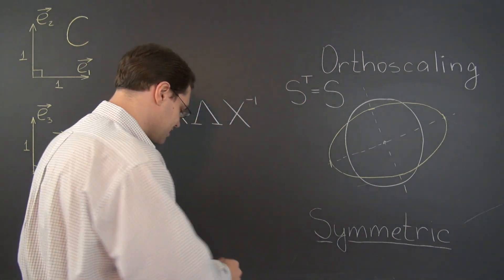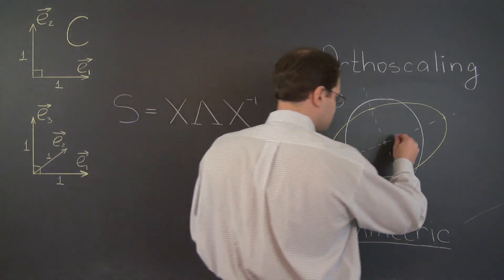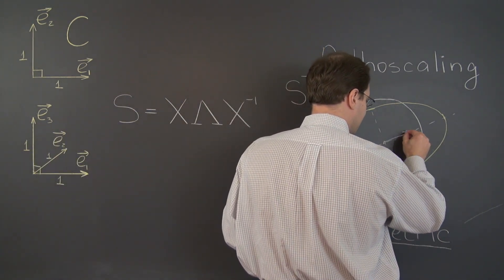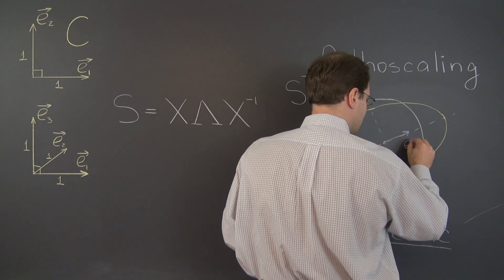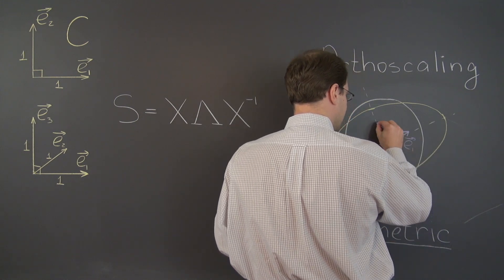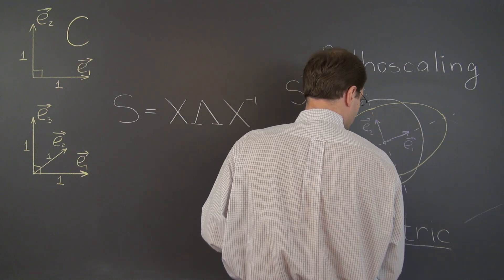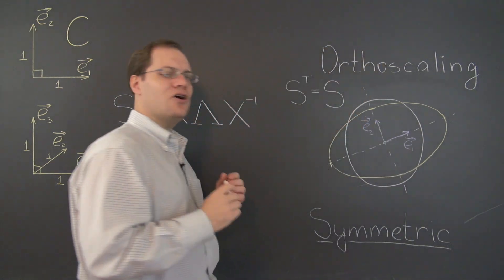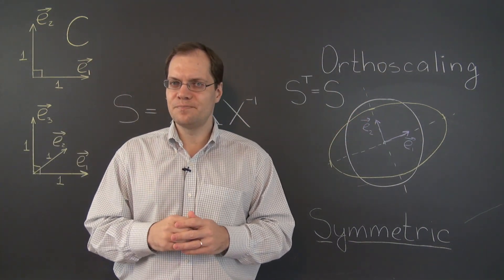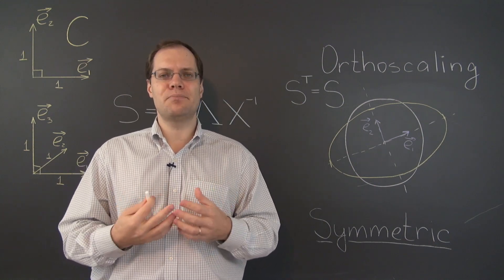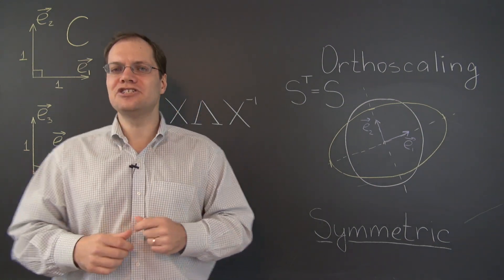So, we're going to do that next. Next, let me use this chalk to draw in our eigenvectors. We'll call this E1 and this will be E2. And of course, they are orthogonal and not only are they orthogonal, they're also being decomposed with respect to Cartesian basis.